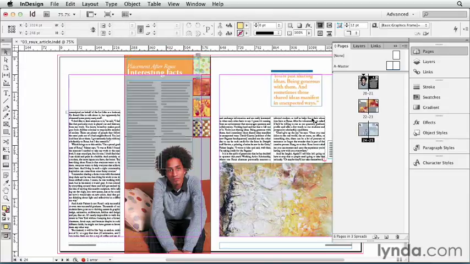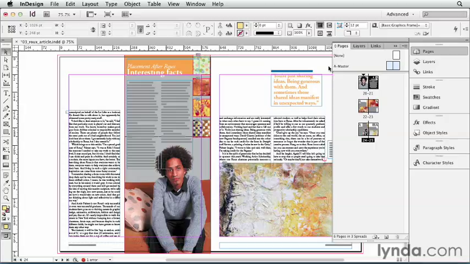So we've seen how we can change the margins and columns on a single spread, but what if we want to change them for all the pages at the same time? No problem. Then we have to use master pages. I'm going to be talking about master pages in the next chapter, but for now, suffice it to say that all of these pages in my document are based on a master which lives up here at the top of the Pages panel. So if I click on the name of the master or choose the pages over here, then if I make a change to that, it will affect all my pages.